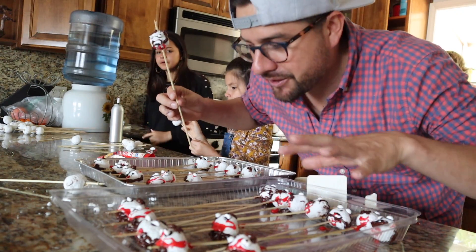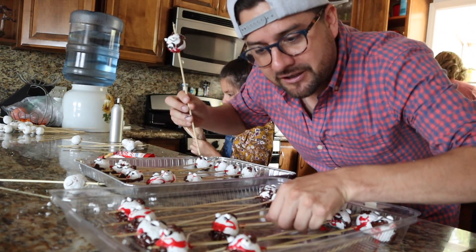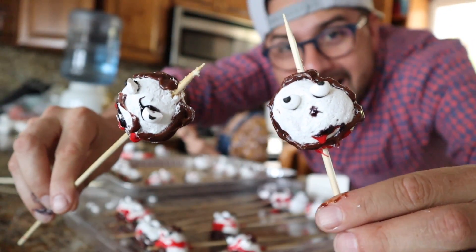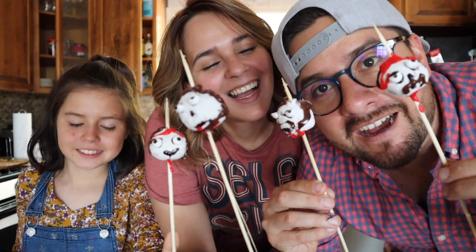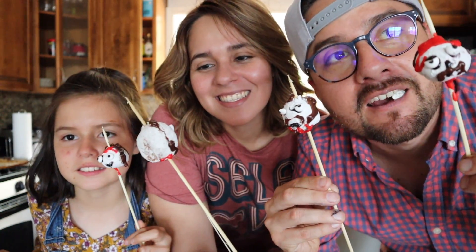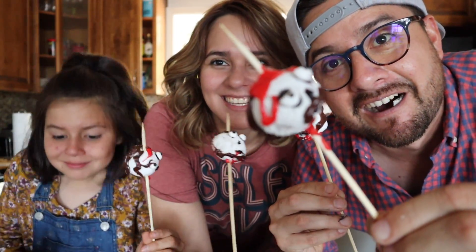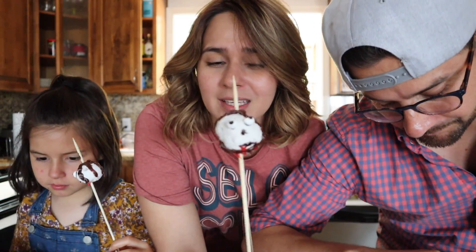Alright guys, I think we're done — we're just gonna do a little bit. Look at this! Each of them looks unique. One of them may be Ned, another may be a soldier that died in the movie. We lost count, but a lot of people died in Game of Thrones. This one has red hair! We're a really big fan of the show and we figured out a way to involve Eliana — just having fun. These activities don't have to be stressful, just have fun with it and don't worry about the whole headless thing.